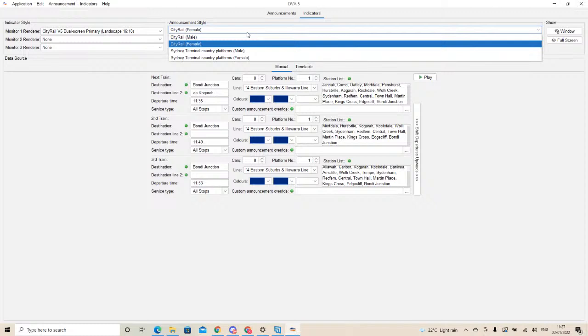As you saw with this announcement, it did say Martin Place, King's Cross, Edgecliff, then Bondi Junction. But if you want to go off reality, as soon as the announcement says Town Hall, it'll then go to and then all stations to Bondi Junction. So in that case, you'll use your announcement that you made over on the announcements panel.